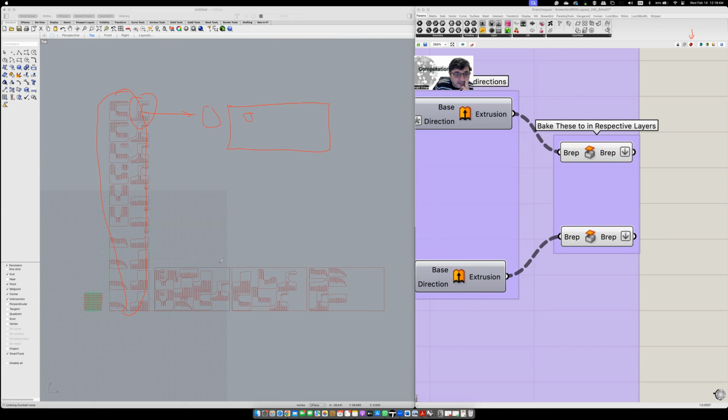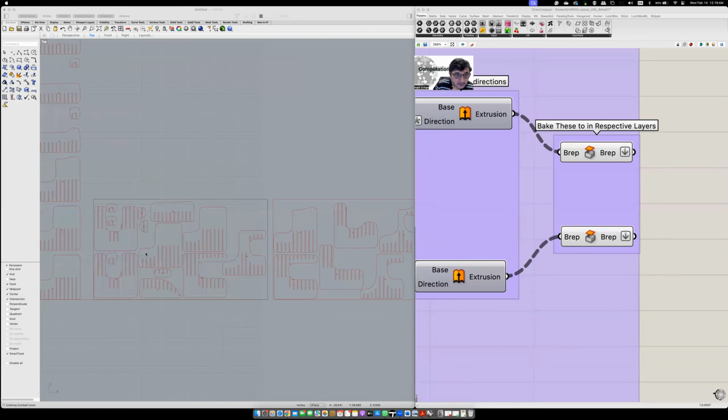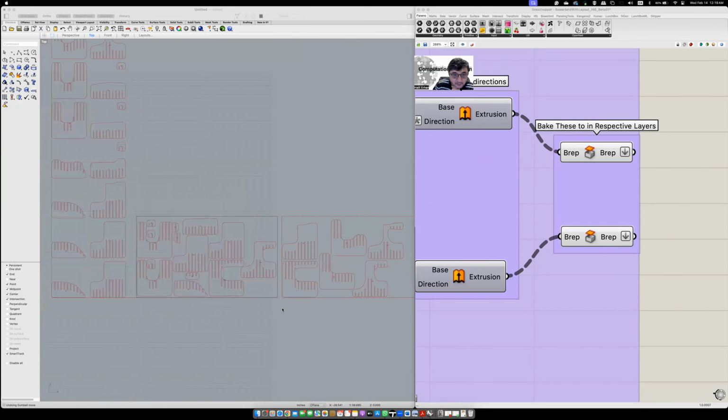But I already did this. So essentially anything that you see here exists in one of these cardboards. So let's clear this. Therefore, if I only bake these profiles, that will be sufficient for me.